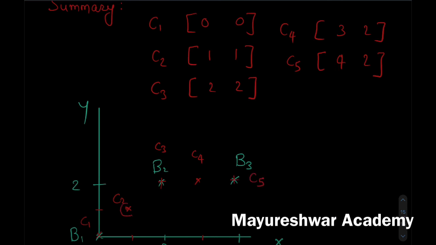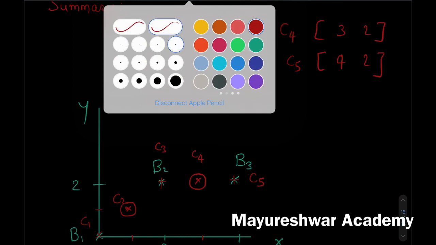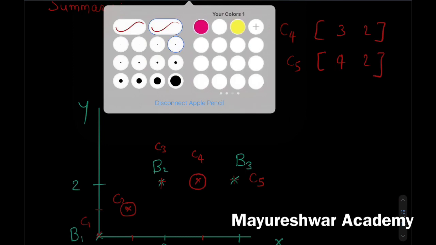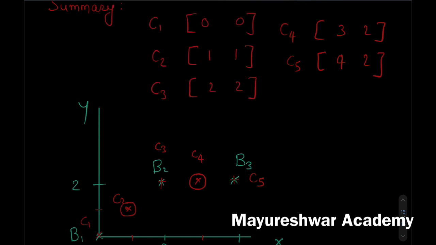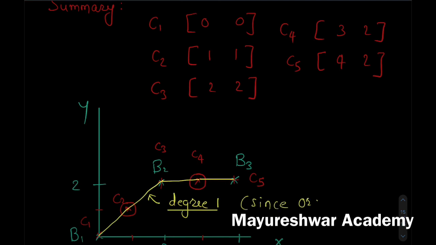Now we have marked these extra points, C2 and C4, additional knots inserted. So let us try to sketch it. Since the order is 2, degree 1, it is a straight line. Remember, we have said it is just for demonstration purposes. A first degree spline actually is not practical, so that's why, since order is 2, degree 1.